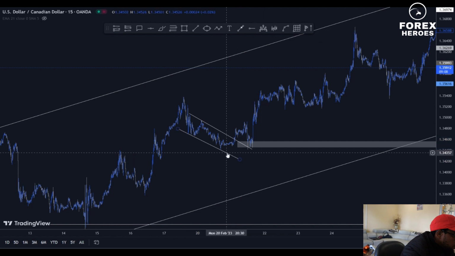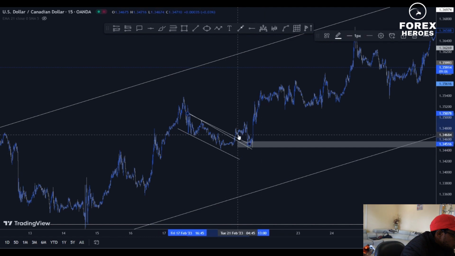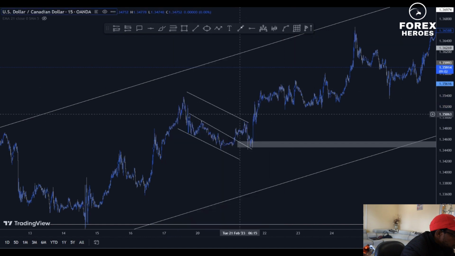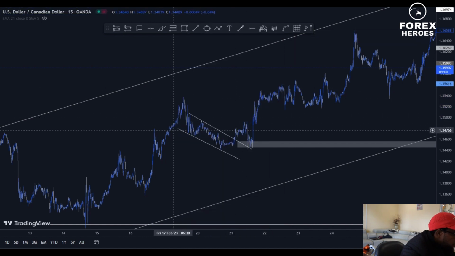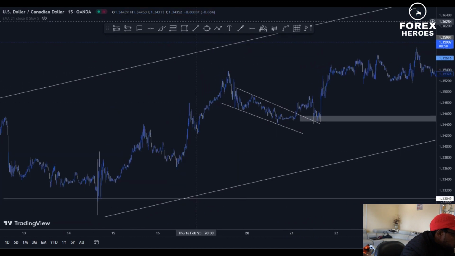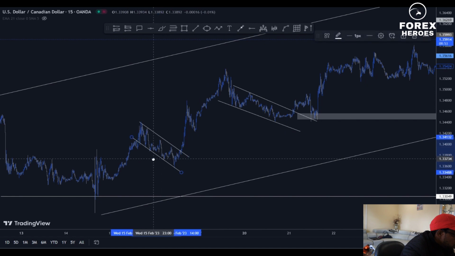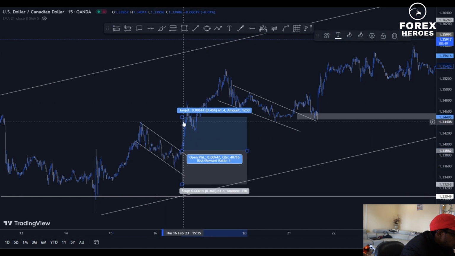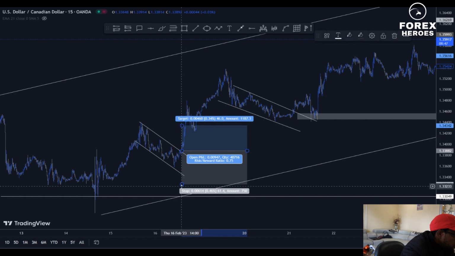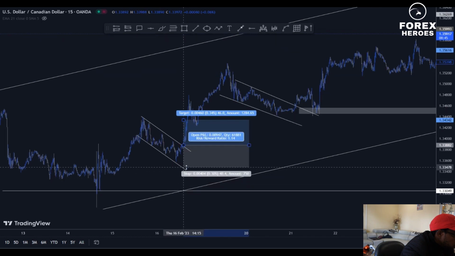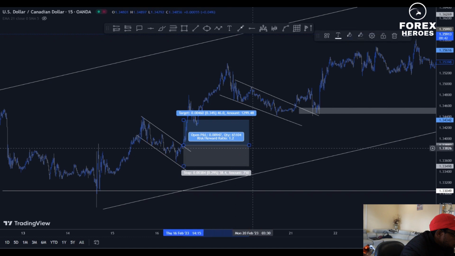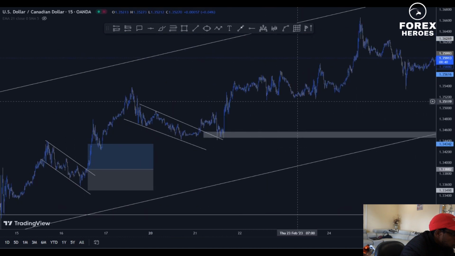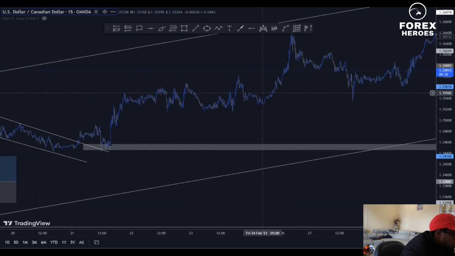Sometimes, okay, we have something like this. Don't be forcing trades, don't be mirroring trend lines. Always remember there's always a change in direction that can happen anyway. So you can see that if you enter here, TP, and then your stop loss just be here. Okay. Another one will be here.